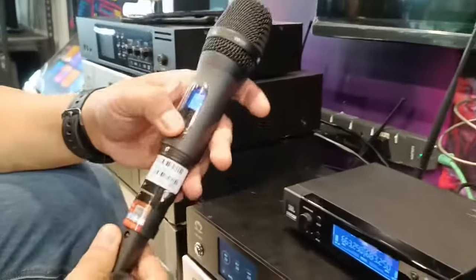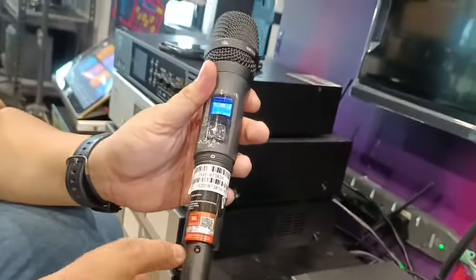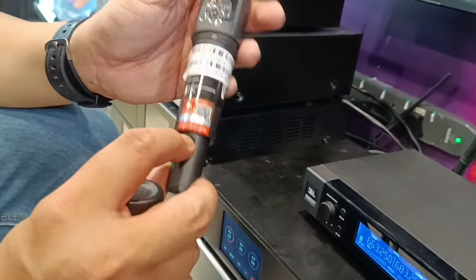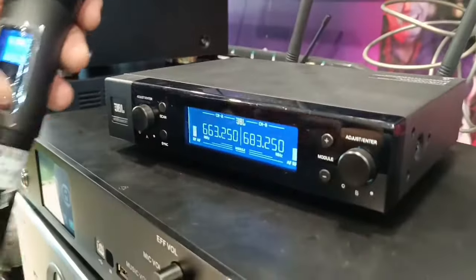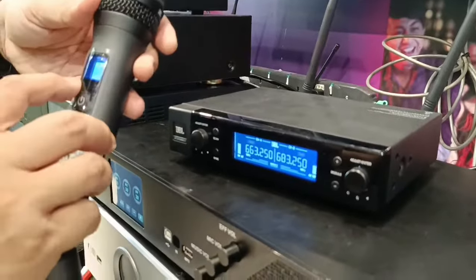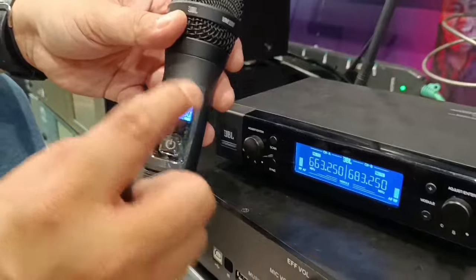Okay, first of all, make sure that this cover you have to open up and look at this signal detection. Okay, the small eyes. Okay, and now we look at the receiver. This is my mic. Okay, my mic currently is 682.250, the frequency for this mic.